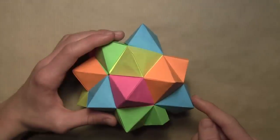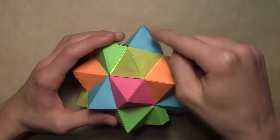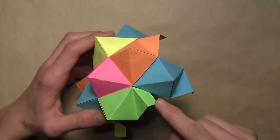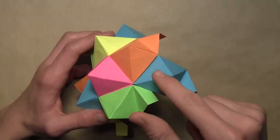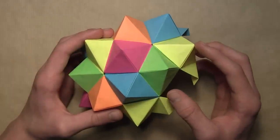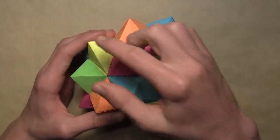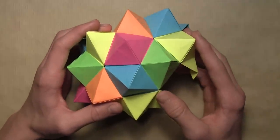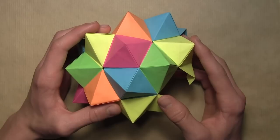So by connecting a blue unit here, I created the equilateral triangle that I was looking for. And at the same time, I can tell that a yellow unit goes here because wherever 5 units come together, they all have to be different colors. So just continue adding units the same way by creating equilateral triangles and by making sure that no 2 units of the same color ever touch. And you can repeat this process until you've connected all 30 units.